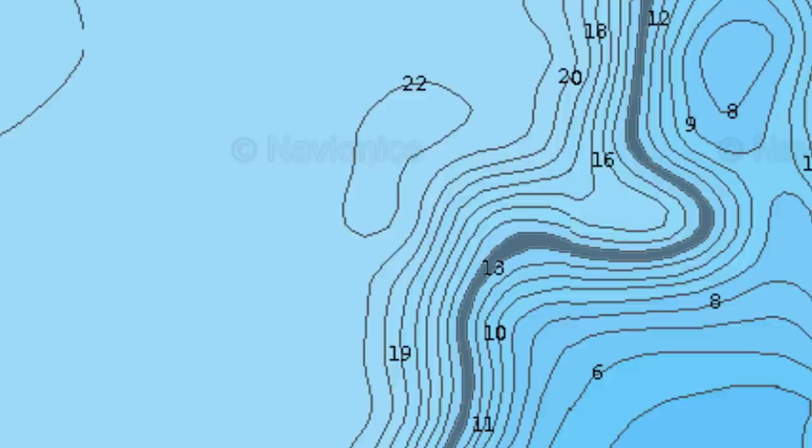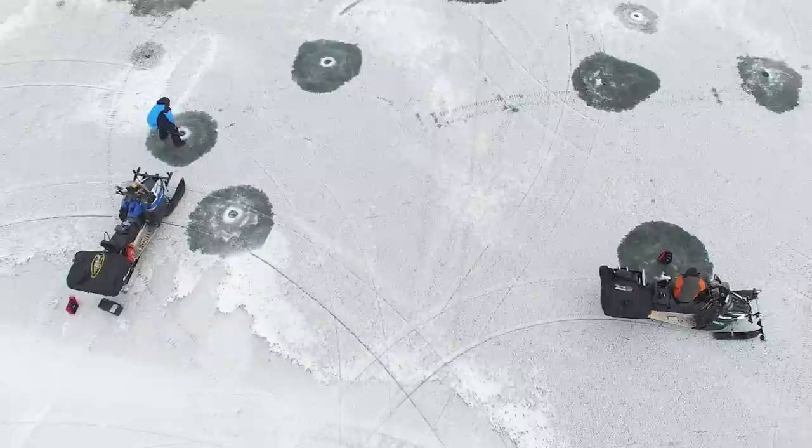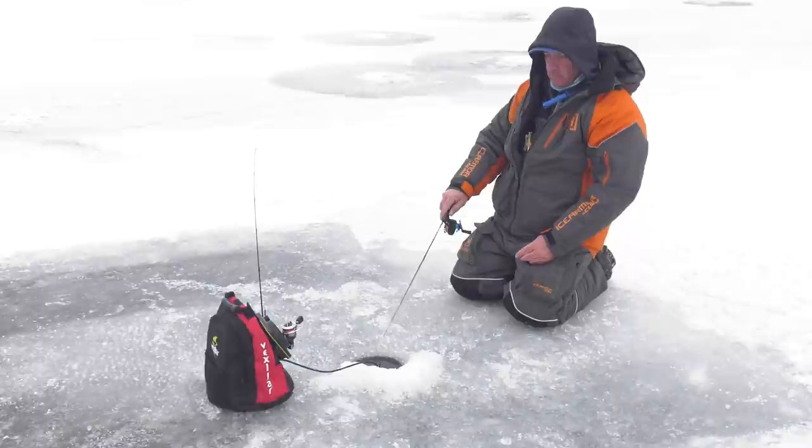Every day can be different, but today we found fish on the bottom of the break off the flat, anywhere from about 13 out to 16 feet of water. When these fish run these basins they're typically moving — you're usually not going to find fish sitting in one spot. That's kind of why you drill your grid of holes, so you can move and be nimble. You drop your transducer into two or three holes in a row where you won't see anything, and the next hole could be where you catch ten fish. You wear out your welcome, fish get hard to catch, then you just keep searching — picking up a few fish here and there.